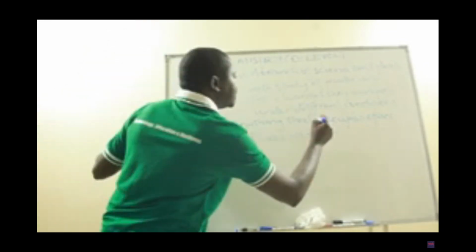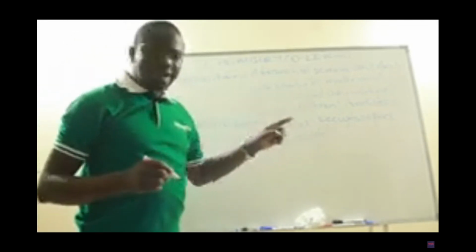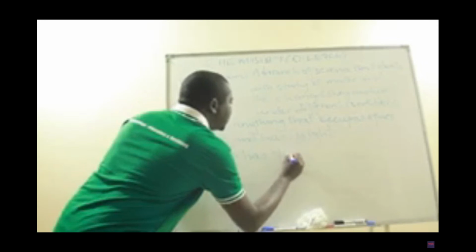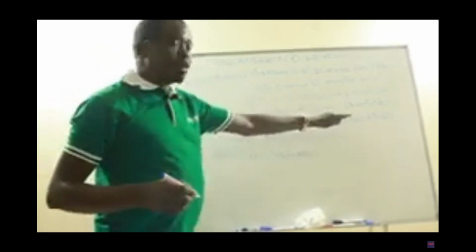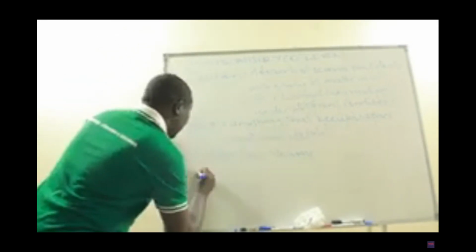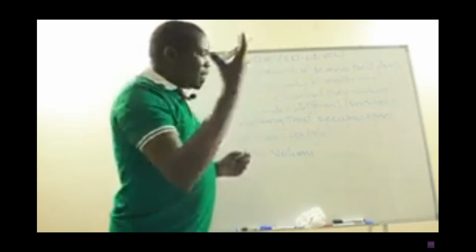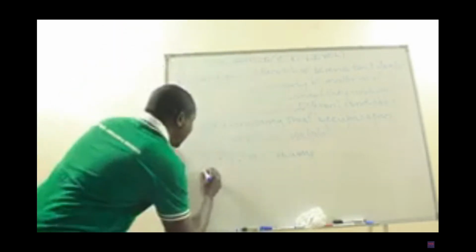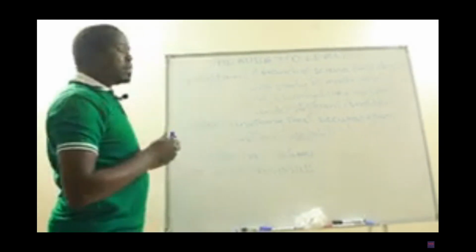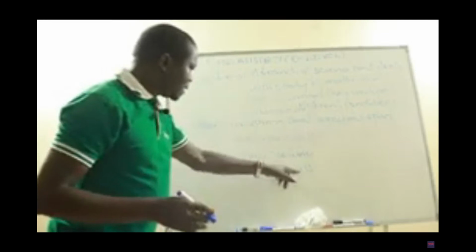Anything that occupies space and has got weight. Now, if matter is anything that occupies space, it means that matter has volume, because the space that is occupied by an object is what we call the volume of that object. Then two, we say that matter has got weight. Weight is the gravitational pull on an object. So an object which experiences that gravitational pull has got mass, meaning that matter also has mass. An object which is called matter has got volume because it occupies space. It also has mass. That's why it has got weight.